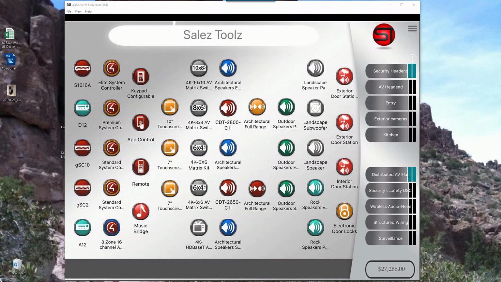Salesperson opens it up. Okay, there's security. And if your salesperson is not a complete moron, they will simply say, I know what security is. I used to sell Interlogic, so now I'm going to sell UltraSync. Fine. They understand the concept. So once they understand how Salez Toolz works, you can have brand new salespeople selling very quickly. It's not going to take weeks or months.